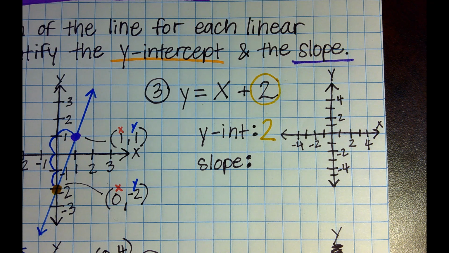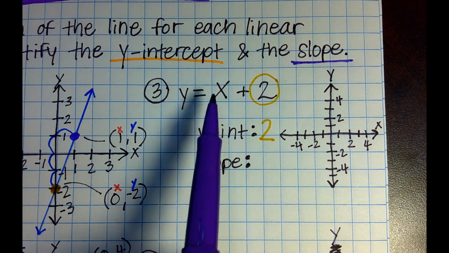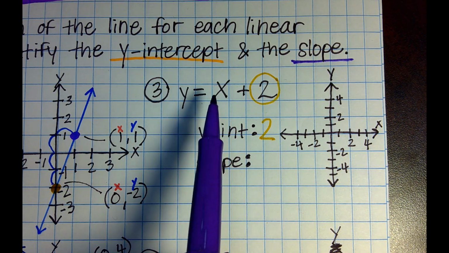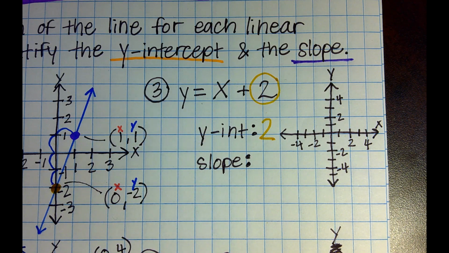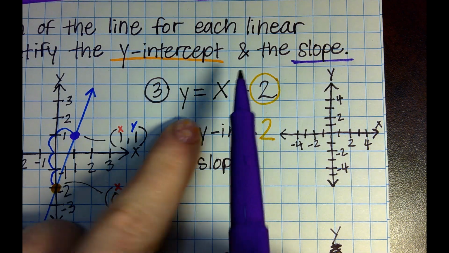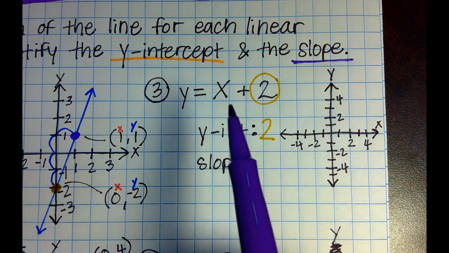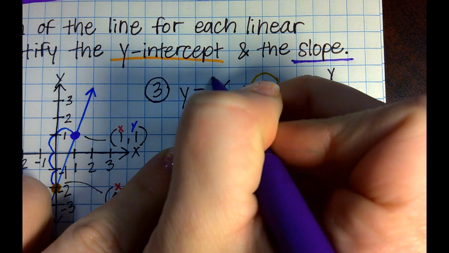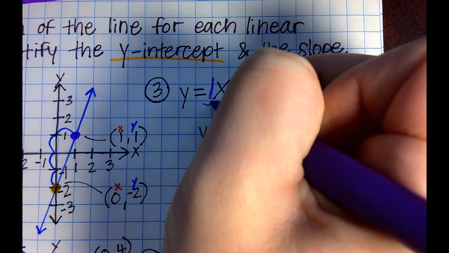So remember, if there is no number next to x, we can assume that there's an invisible number 1 there. The number that's beside x just tells you how many x's there are. So if there's not a number and I'm looking at this x, I'm asking myself, how many x's do I see right here? 1. There's 1 x. So if it helps, you could write the 1 in. You don't have to though.